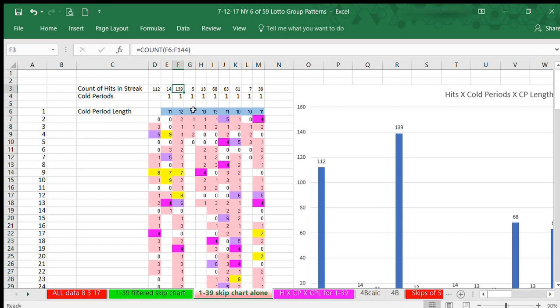So the streak of 5 hits, so it was 14, 1, 1, 2, 0 before you had a skip of 10. Alright, and then the 10 was the next cold period, streak goes down, and then 13 to the right, and then down when the streak ends to the right, up here to the right. So then 11, and then down to the right. It's 10 and down, and then 10 and down. So after this skip of 0, a skip of 11, and you go down again. So this particular streak only had 7 hits, another short streak.